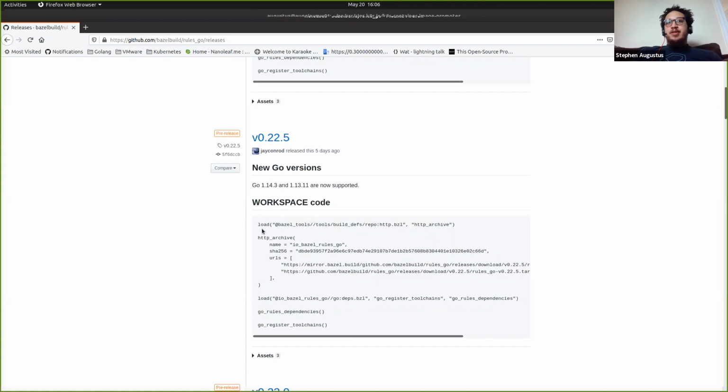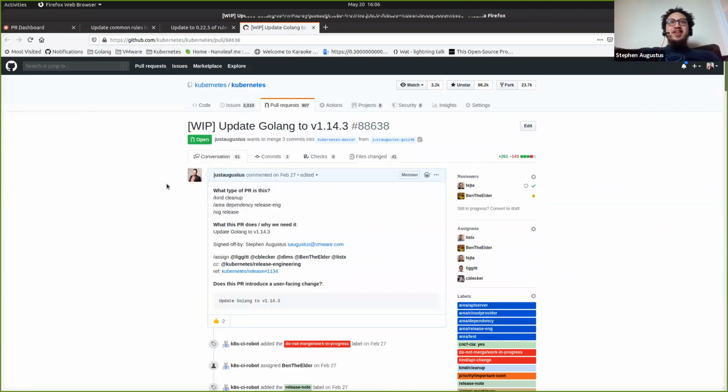In this hunk of Bazel, you'll see that this is defined as an http_archive for Bazel with the rules_go. It has a SHA for this version, the 0.22.5 version, as well as URL endpoints to pull it from. It's providing two just on the off chance one is down, right? And then there are a few functions that you pull in, go_rules_dependencies, and then go_register_toolchains, and then Bazel does stuff. That's my highly academic explanation of Bazel doing stuff.